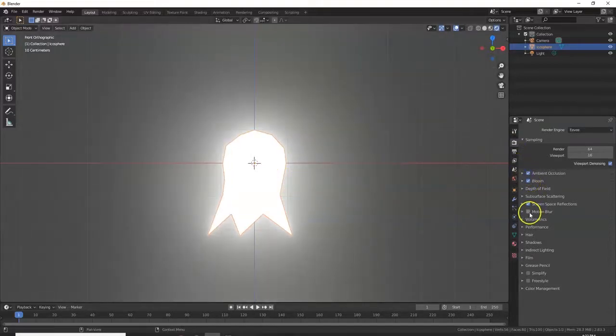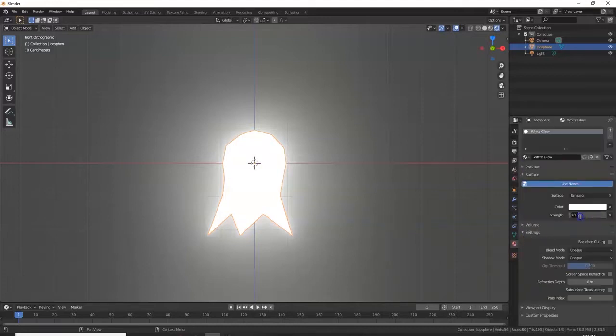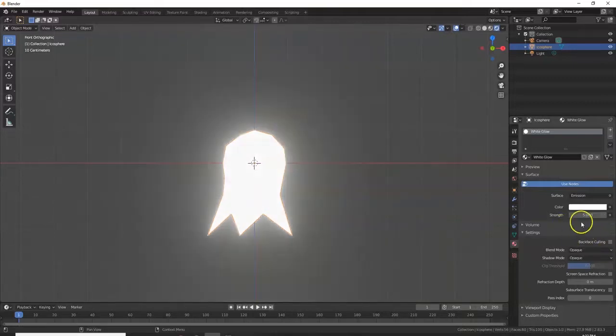Ambient occlusion, motion blur, I always like to use those. And go back to materials. Sorry, I think 20 is strong, so I'm gonna go down to 10. You're gonna experiment with these. Whatever you think is optimal for you. You know, 7 looks pretty cool. I think I'm gonna stick to 7 there.